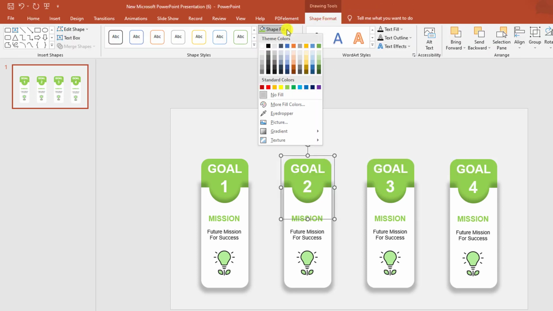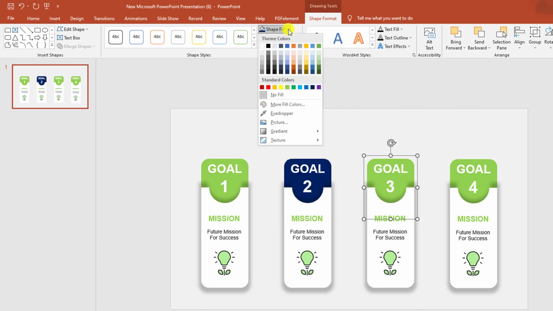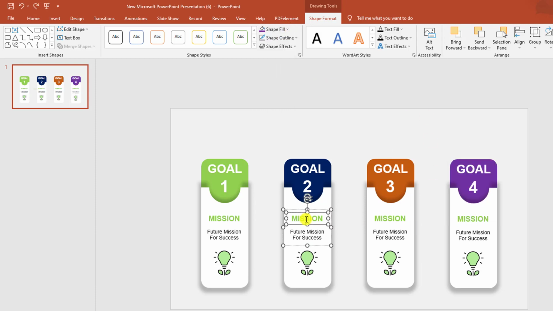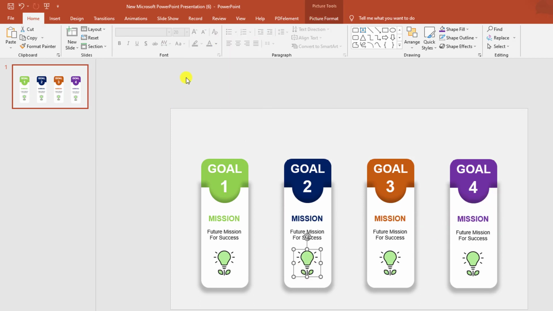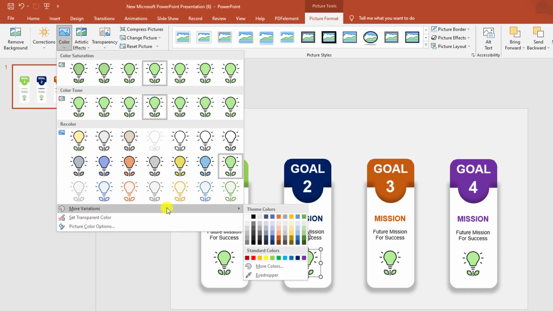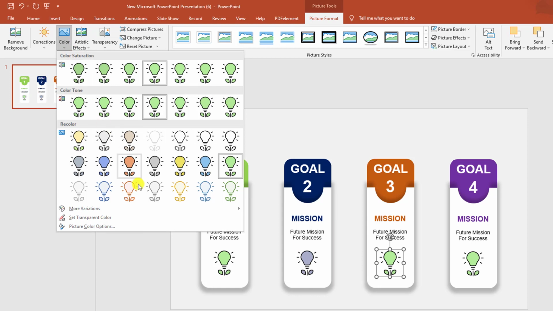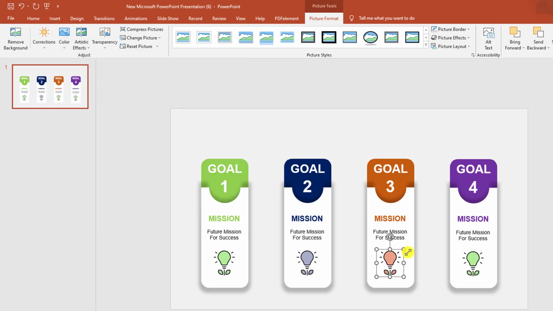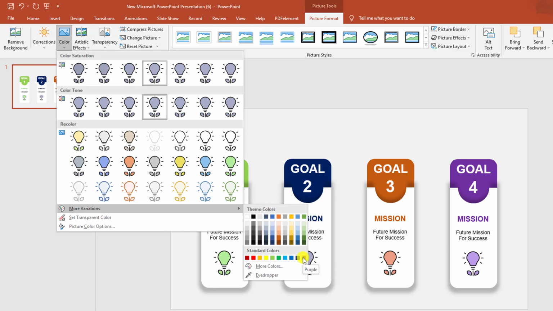Shape format, shape fill, this fill color, this one, shape fill, this fill color, shape fill, this fill color and also change this font color and change the icon color. Go to picture format, go to color, more variant color, this color, this one, go to color, more variant, this color, this one, color, more variant, this color.